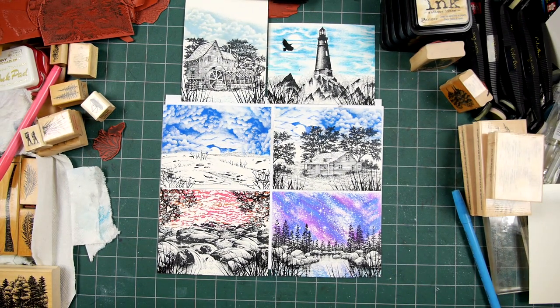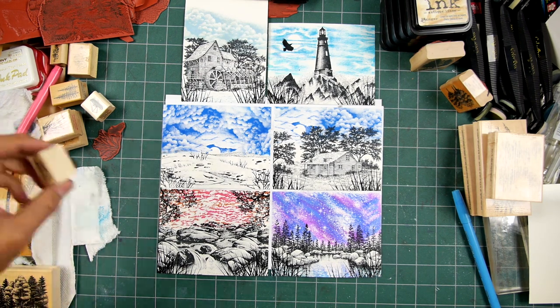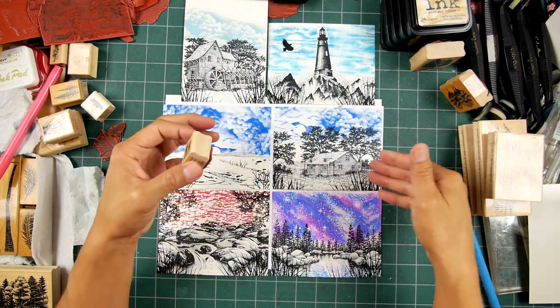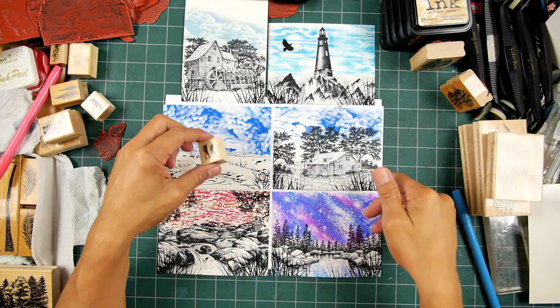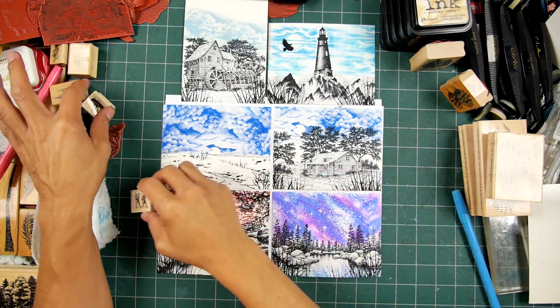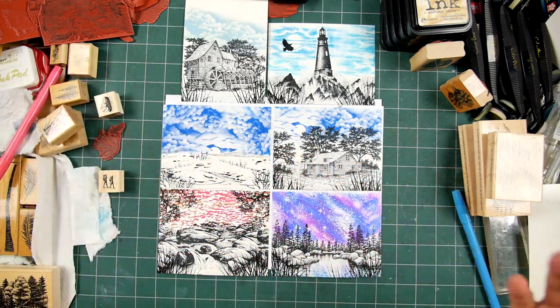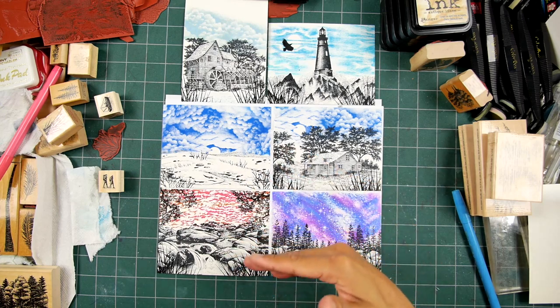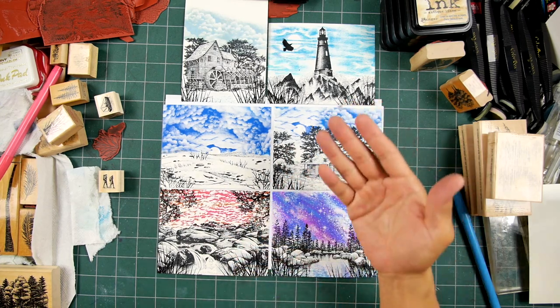And I usually just wait till the end result to figure out what I'm going to stamp in. Now, if I know I'm going to do some hikers or something like that in a scene, then I'm going to leave space in here to stamp them. Or if I'm doing a Father's Day card or something like that. Now, if I'm going to have a fisherman, I've got to leave room for him in the composition, so that's a consideration too.